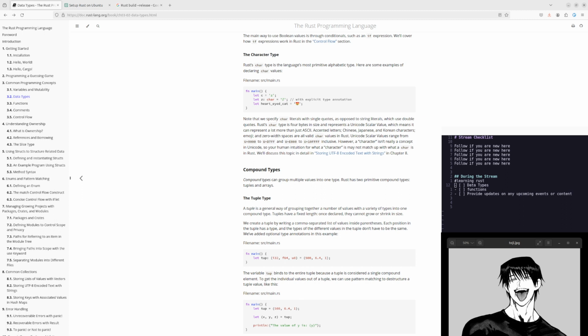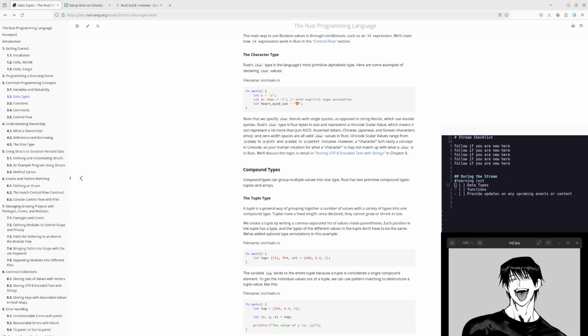The tuple type. A tuple is a general way of grouping together a number of values with a variety of types into one compound type. Tuples have a fixed length: once declared, they cannot grow or shrink in size. Interesting. We create a tuple by writing a comma-separated list of values inside parentheses.